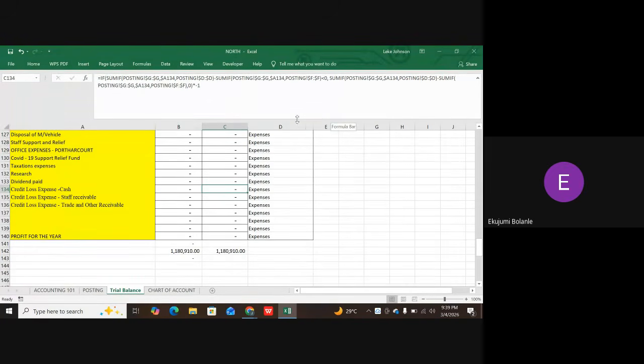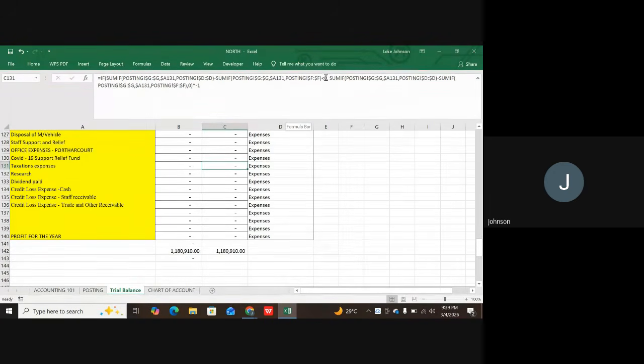Okay, so this is the formula. I can tell you categorically that the formula we have here is the same formula that we have here. Only a little tweak was done to it. At the end of this one, you see that this is just 0 with a closed bracket. But if you check over here, it's a 0 with a closed bracket times -1. There's another adjustment that we also did to it, but it's the same formula. Everything is the same. The only difference is just this thing over here.